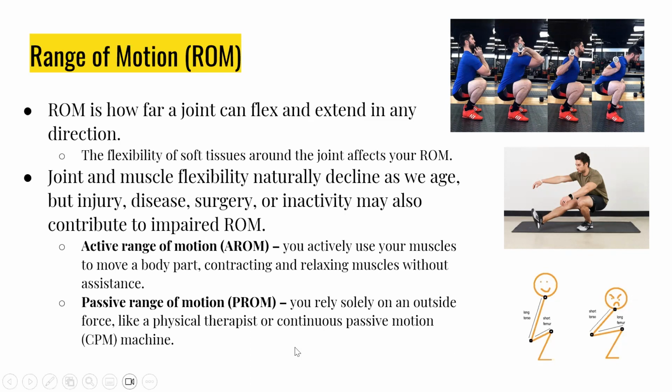So for this lab, you're going to be measuring range of motion at different major joints, and you'll be performing passive range of motion. You can help each other out and figure out where your true range of motion is for those specific joints, but you're mostly going to be assisting each other into those tests. So you'll mostly be performing it passively, or you are letting your lab partner perform the range of motion tests on that joint.